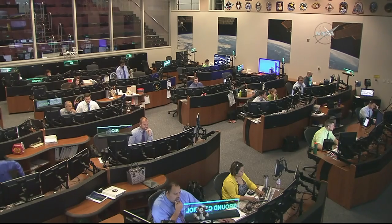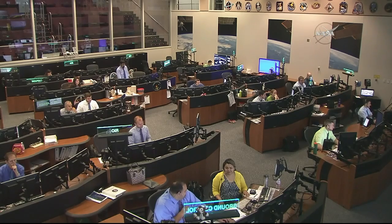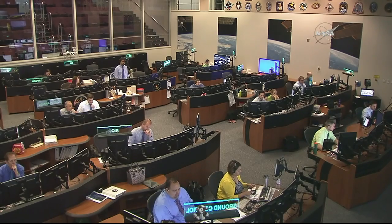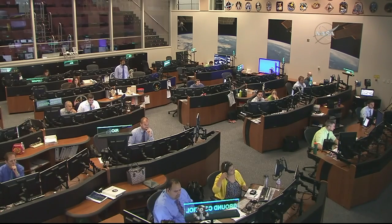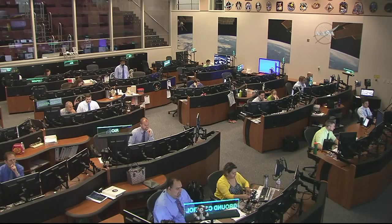Meanwhile, aboard the International Space Station, NASA astronauts Jeff Williams and Kate Rubins, as well as JAXA astronaut Takuya Onishi, are on their midday meal. Takuya Onishi has a few maintenance activities to conduct this afternoon, but for the main part, the trio will be outfitting and preparing Dragon after it berths. They're scheduled to perform pressurization and leak checks of the vestibule and then outfit with power and data jumpers. Hatch opening will not occur until the wee hours of tomorrow morning.